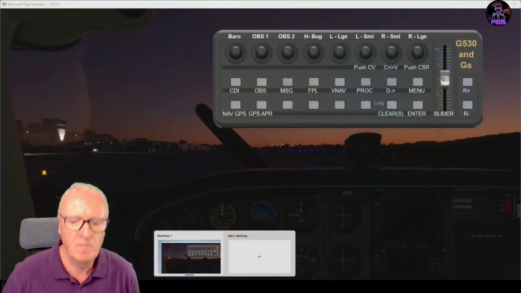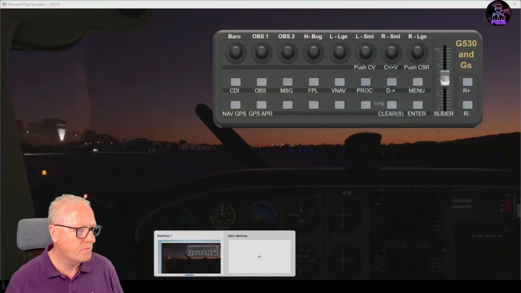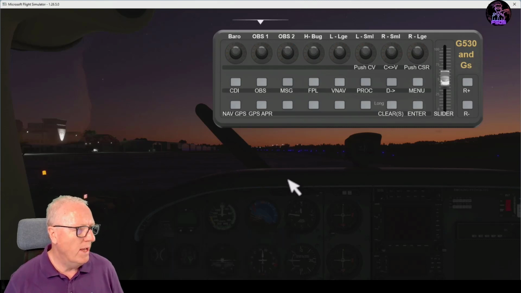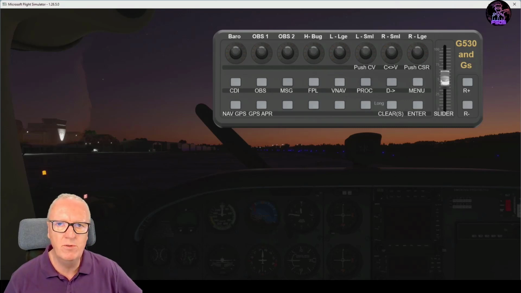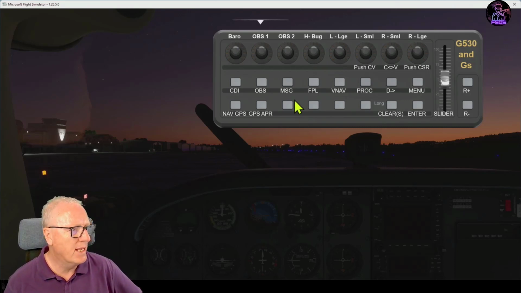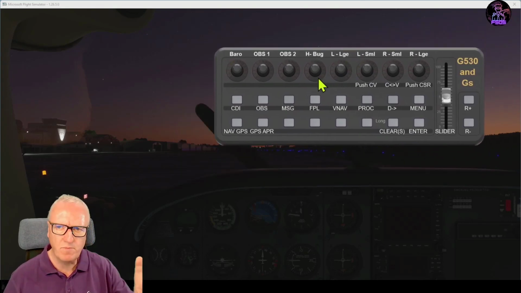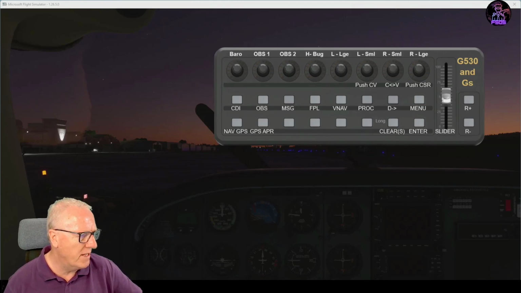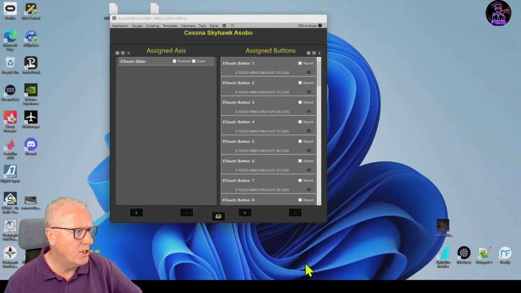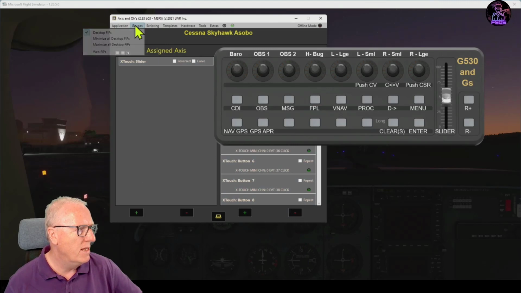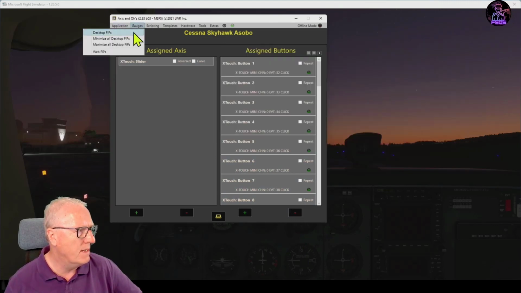So let's jump down to the Flight Sim computer and have a look. So here we are inside the simulator with the Access NOs template running and the gauge on the screen. This is not the HTML gauge, this is the standard gauge. Quick one about that before I go further. To display the gauges, you go to Access NOs, and you go to Gauges, and you select Desktop FIPS and switch it on.